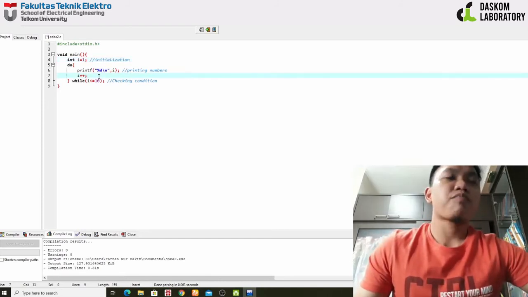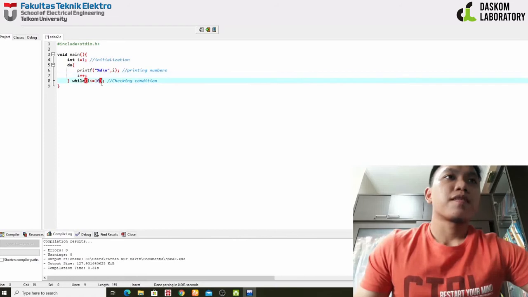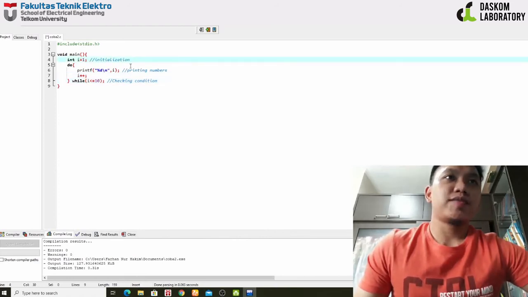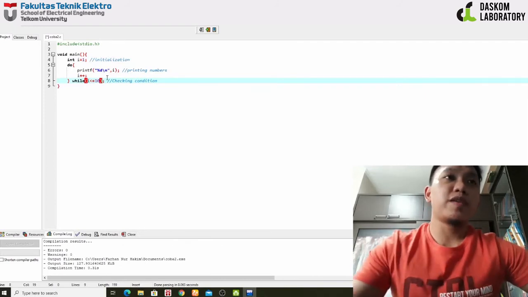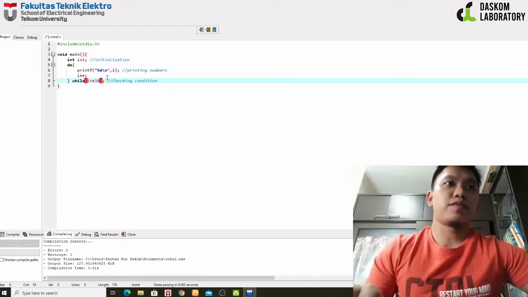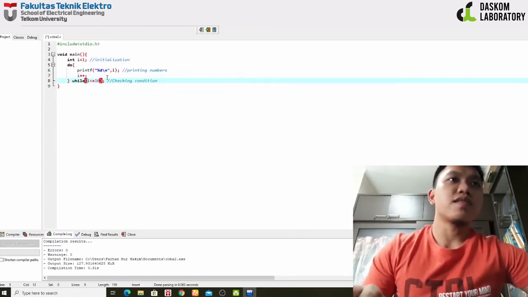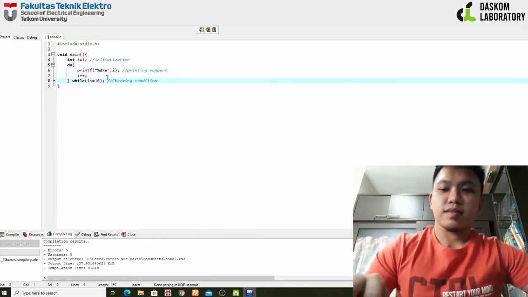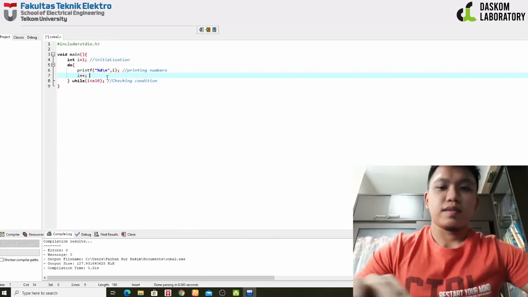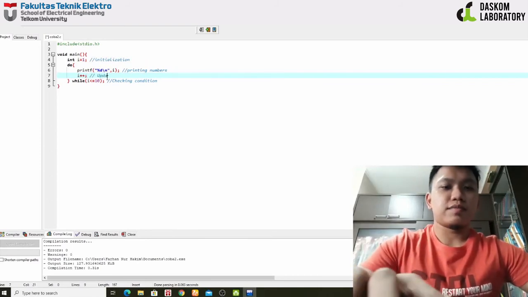And then after initialization is condition. There should be a condition in every loop like this. This is the condition. And after condition is update statement. It is update statement.